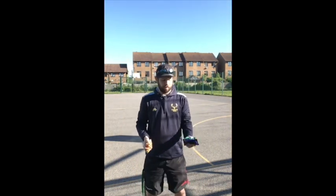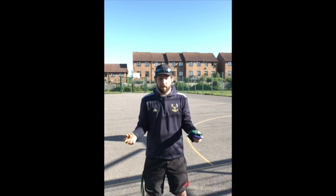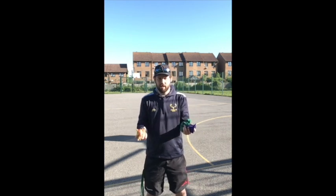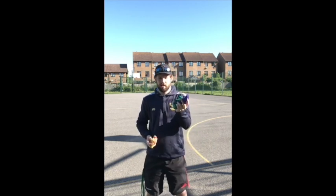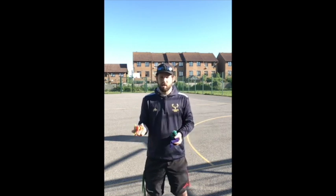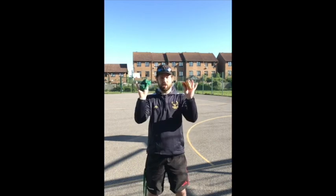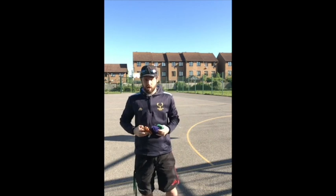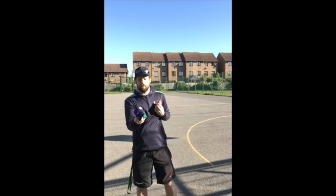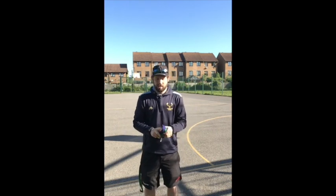That's the order I'm going to throw them in: number one, number two, then number three. This is where it starts to get pretty tricky and a lot more of the beanbags or tennis balls are going to fall on the floor. We need to hold them separately. It's okay if we drop them — we're just practicing and learning a new skill, so it's absolutely fine to make mistakes. I was able to catch two of them — that's fine. I'll put them back into my starting order.